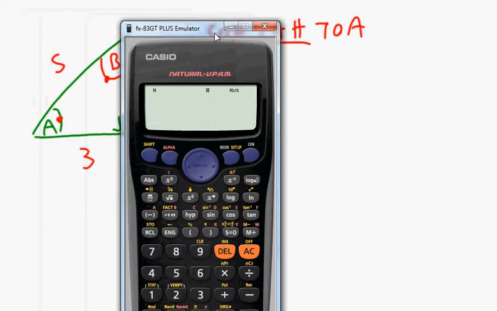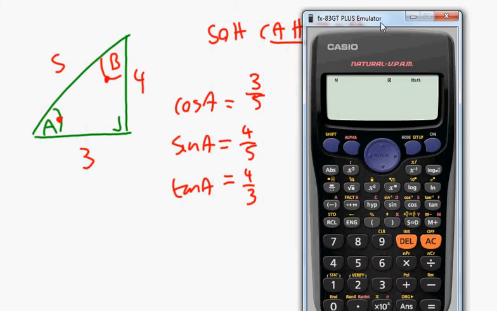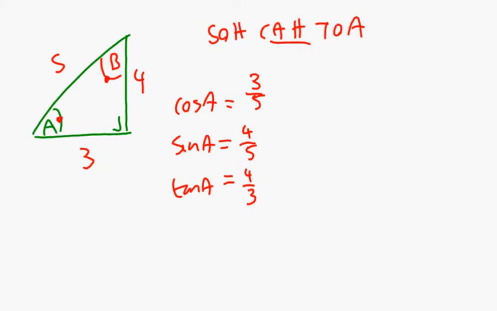Now everything works. Now, if I want to calculate what angle will cause a hypotenuse of 5 for adjacent of 3, can anybody give me the answer? So I press Shift, cos inverse 3 over 5, and this tells me that the angle in question is 53.13. Everybody happy enough with that? Okay, so that is 53.13. If you did tan inverse or sine inverse, did you get the same answer? You do, because it's all angle A.